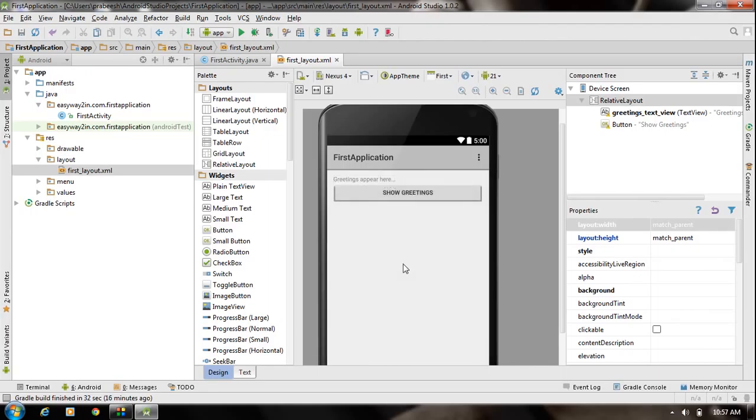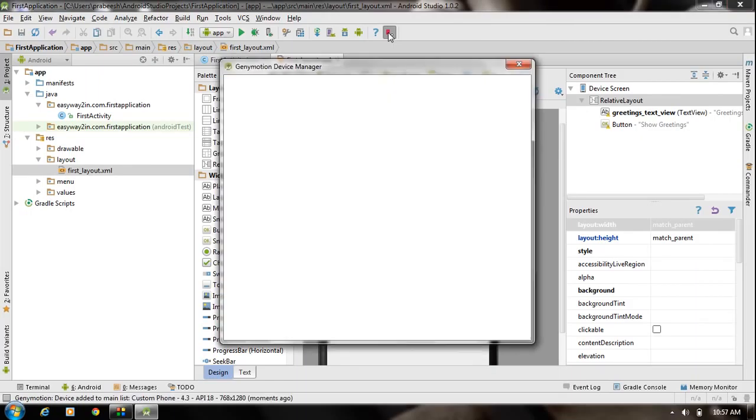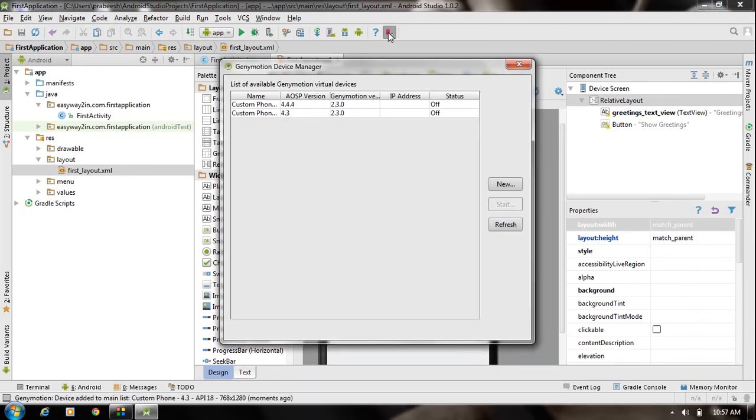Okay, now we have to run the application. You can use a virtual device with Android SDK, but here I'm going to use the Genymotion virtual device. So I open the Genymotion virtual device manager. I already created a video about how to install Genymotion and how to configure a Genymotion virtual device with Android Studio.